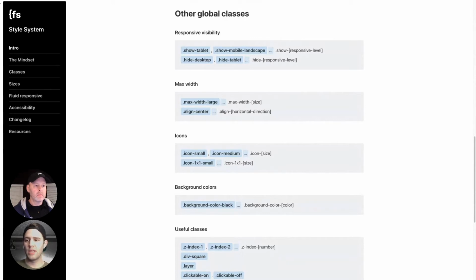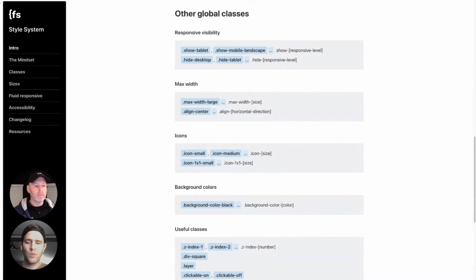So instead of manually going in and hiding one and showing the other, you just add a combo class of hide tablet. If you type in hide tablet, it hides everything beneath the tablet. And if you put show tablet, it'll show everything beneath the tablet. So that's how that works.